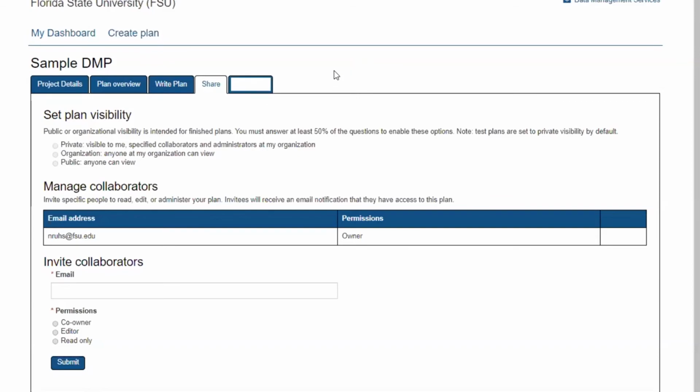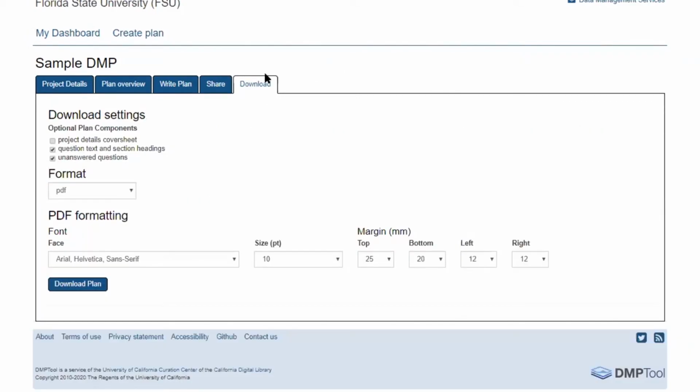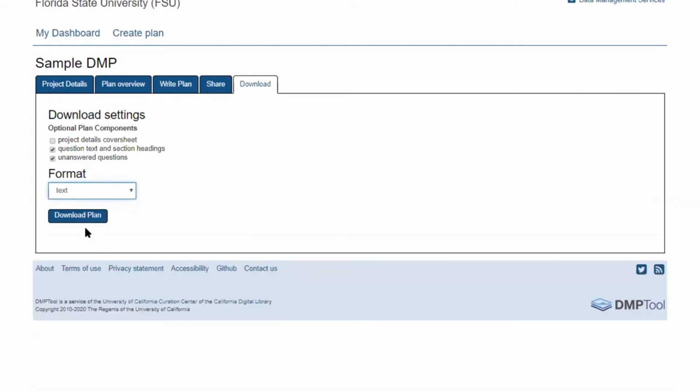And then the final thing you can do is download this. So if you fill all of this out on here and you want to then copy and paste that into your data management plan, you can then download that as a CSV file, a text file. Usually you're going to be using Microsoft Word or some sort of word processing software.